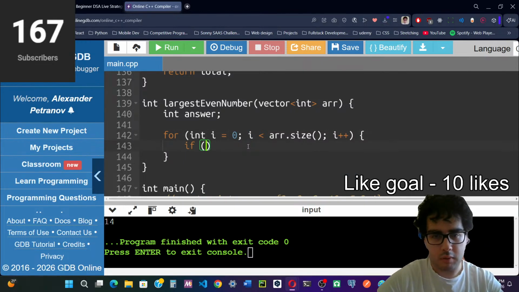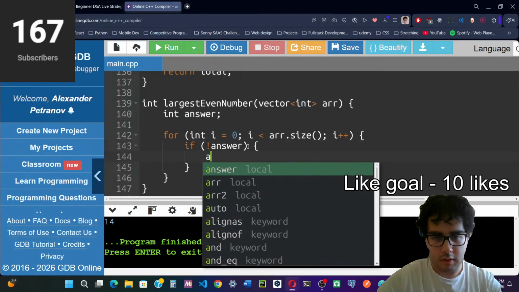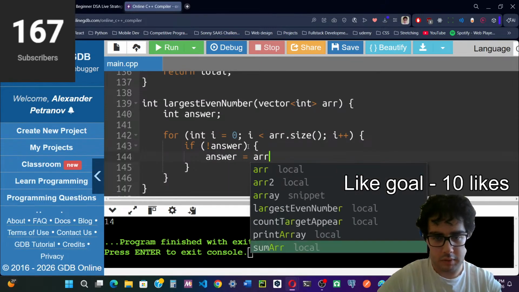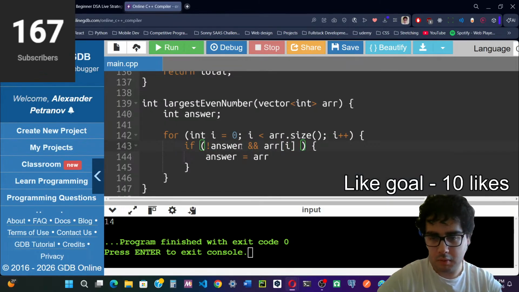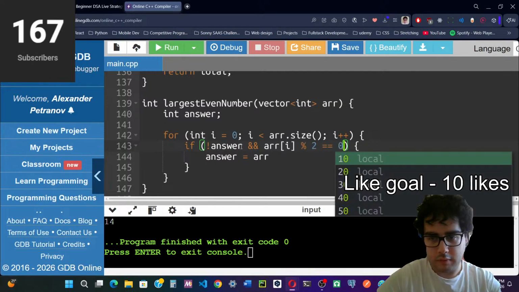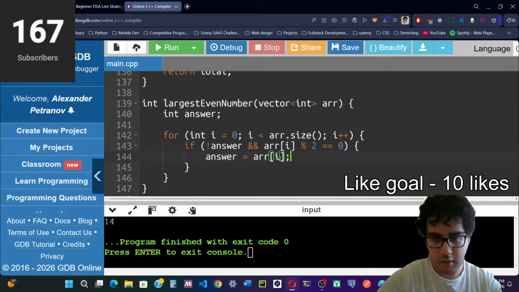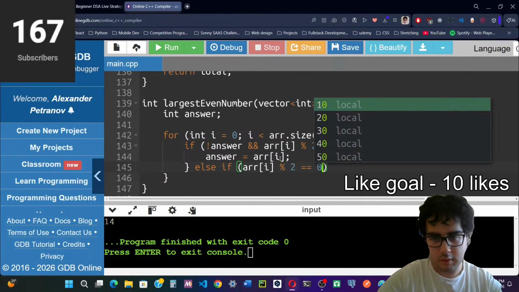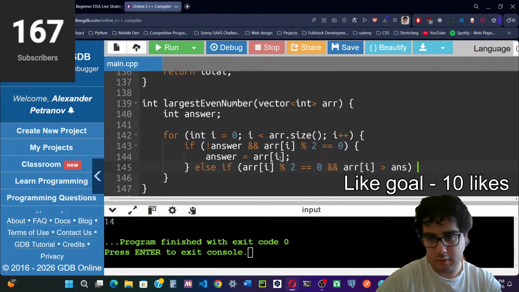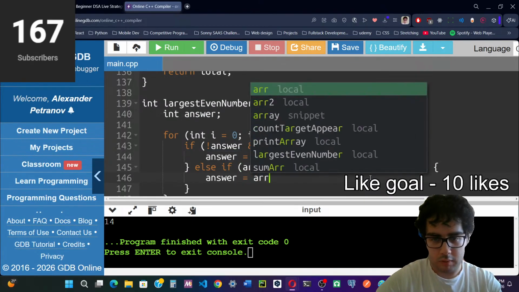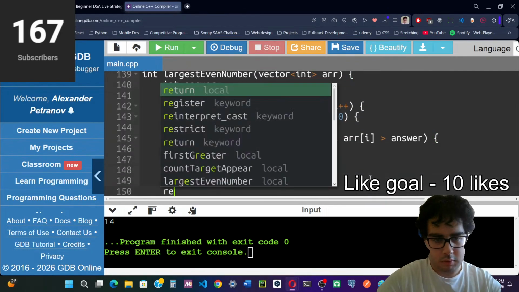If not answer and r of i is even, we're going to say answer equals r of i, else if r of i is even and r of i is greater than answer, we're going to say answer equals r of i, and then we're going to return answer.